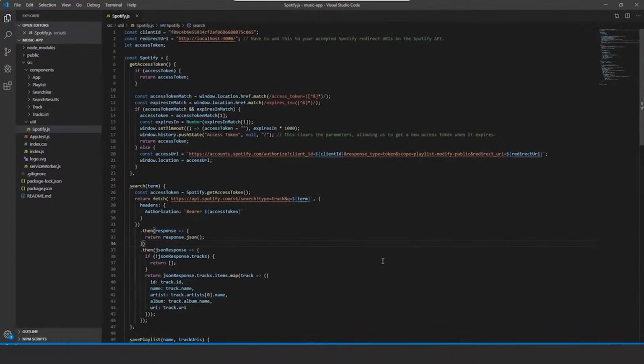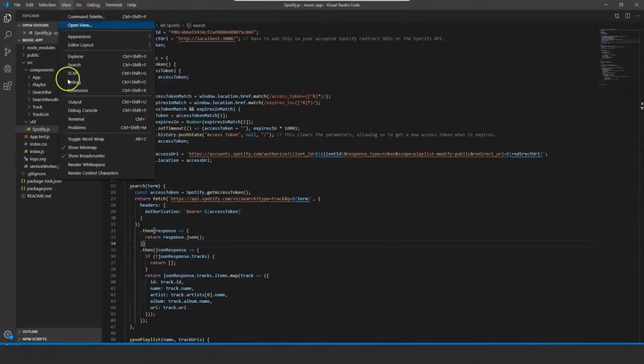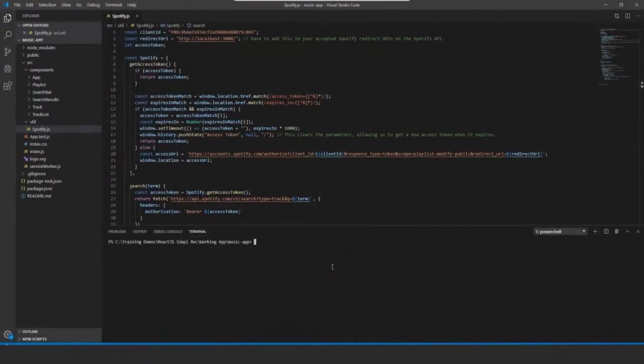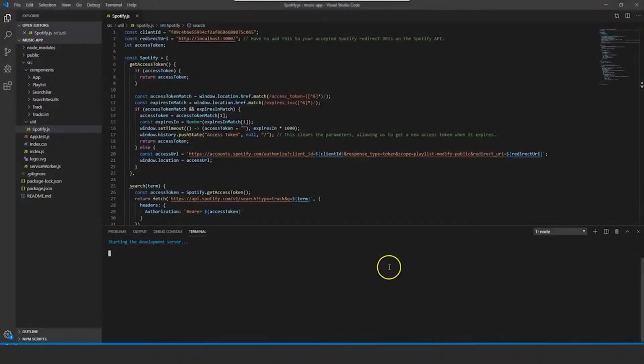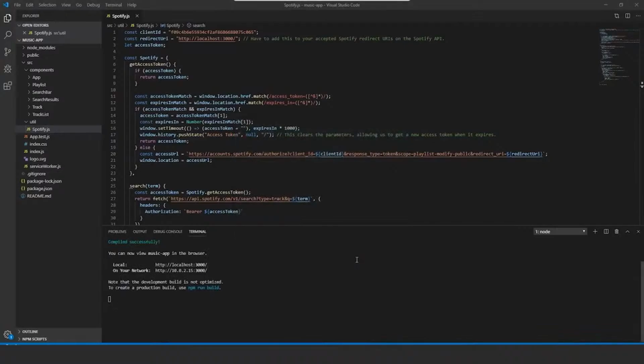So now we'll actually need to start up the application. So I'll go to the terminal, and rather let me go to View and bring out the terminal. So this is the integrated terminal that's there in the tool, and it just opens PowerShell from which you can fire your commands. So I'm going to say node package manager npm start to actually start up this application. That's going to do a full compile, and so we will fire this up, give access. So I'll need to grant access to port 3000. Let's give it time to run.